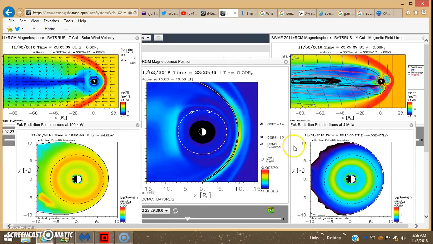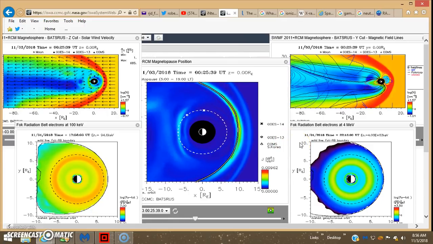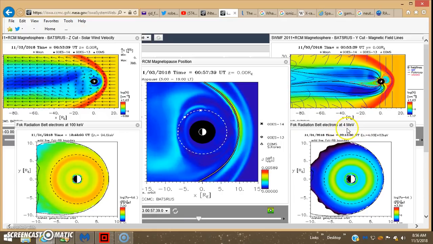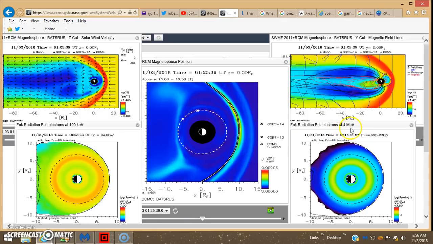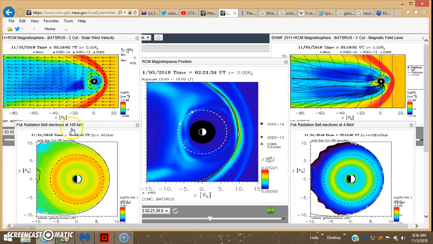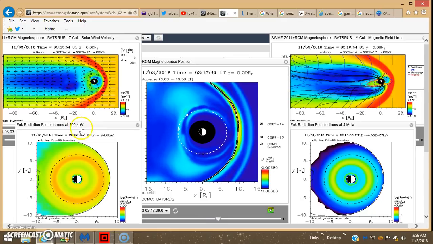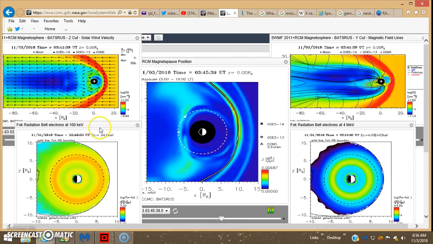So that's about it, guys. Got a little crash course there on ionizing radiation. MeV stands for 1,000,000 electron volts, and anything above 100 keV produces gamma radiation, which isn't good.